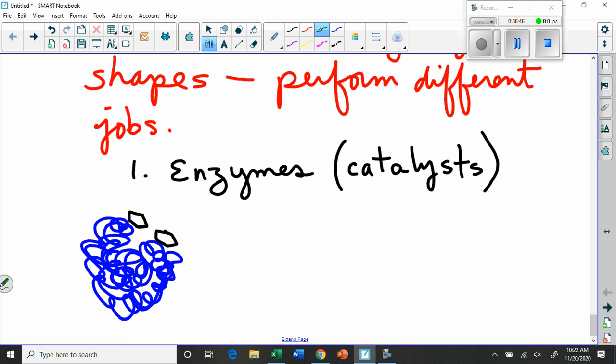And while they're being stuck there, then it's very easy to pop off the H's and form a bond and link them together. So this would be a reaction where you could take two glucose molecules and stick them together to make a maltose molecule. And that's how it catalyzes the reaction. It helps by bringing the molecules together and also bending and twisting them in just the right way so that they can link together far, far simpler than if they were just left on their own to do it.